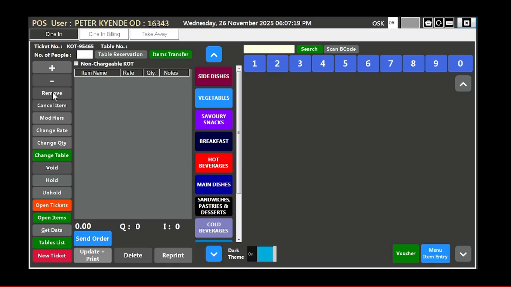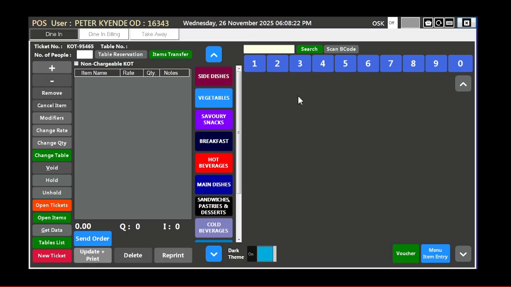There's even the change of the table, voiding of the bill, holding, and unhold. You can see open tickets, open items, get data, the table list, the new ticket, sent order, print or update and print, delete, and reprint. On this end, let's leave this one. This area here is the display for items.